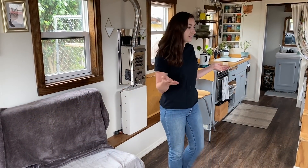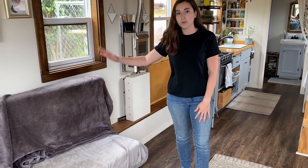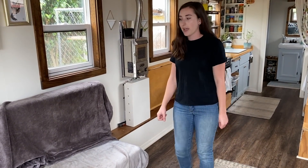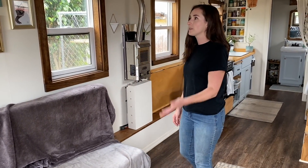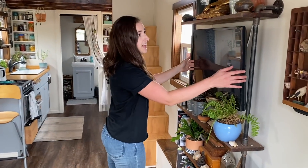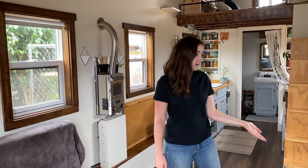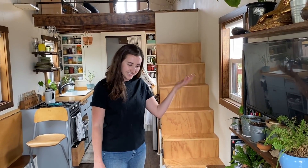This is the main living area that I use for just hanging out. This couch actually folds down into a full-size bed — it's built on slats so it slides out, and then the couch cushion just lays down to make a flat bed. It's pretty comfortable for a guest or two. Over here I have a TV that swivels out so you can watch it in the kitchen or bring it out to watch it here. I also have some built-in storage space that's nice for items, lots of plants, and some books.